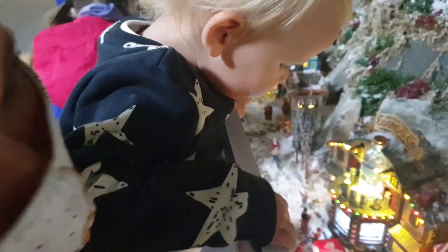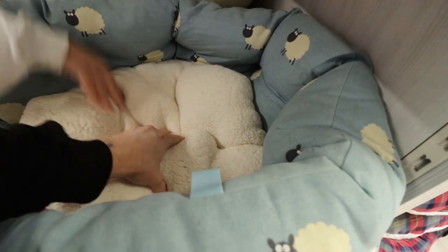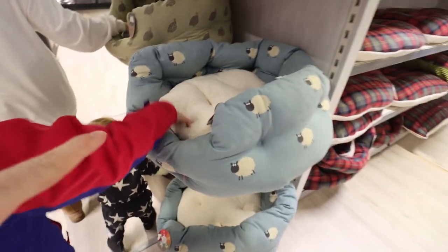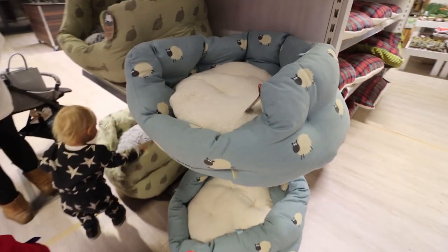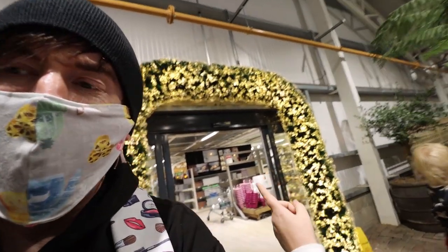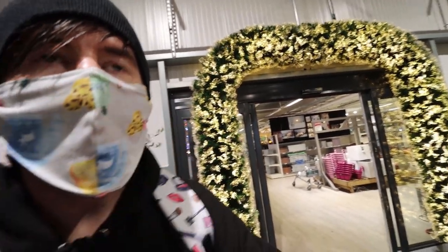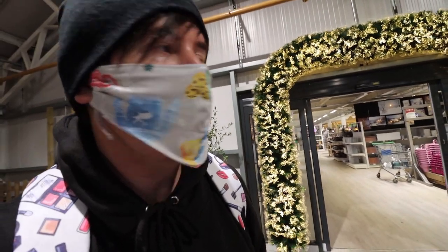Not today, mate. Esme, this is definitely something we could get Prinny for Christmas. So squidgy. It's really nice. I love that. Reminds me of Shaun the Sheep. Prinny needs a new bed, and that's going to be on her Christmas list for sure. Would that be big enough for Prinny? Just about, probably. Look how nice that is outside our front door. It's very, very nice. I already feel like tonight's going to get expensive.